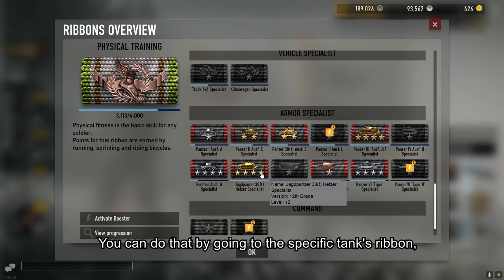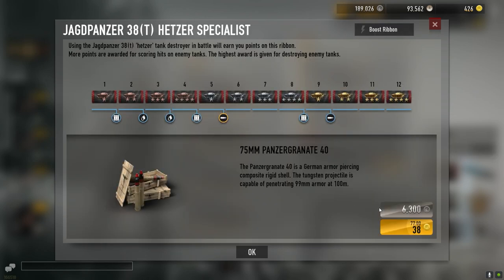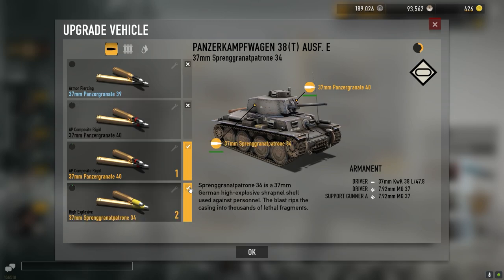You can do that by going to the specific tank's ribbon. Click on the APCR icon on the ribbon, then you can buy it by clicking on the bar at the bottom right. Once you unlock it, fill the second slot with high explosive shells.